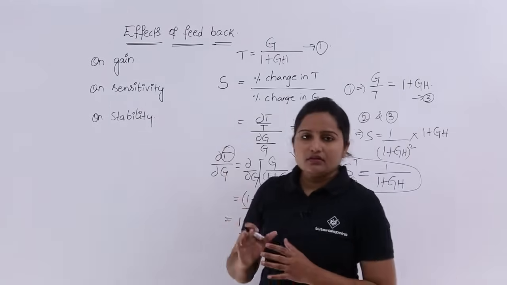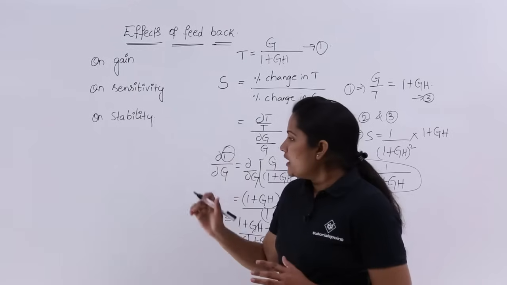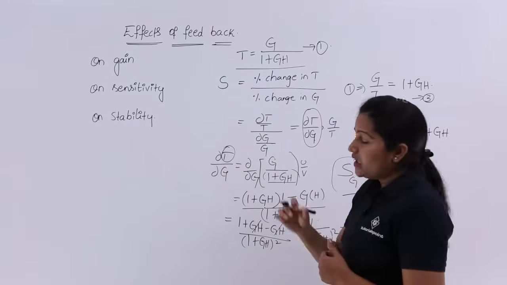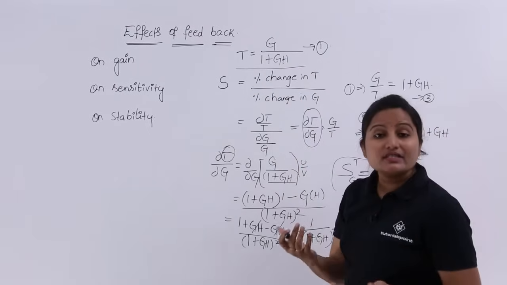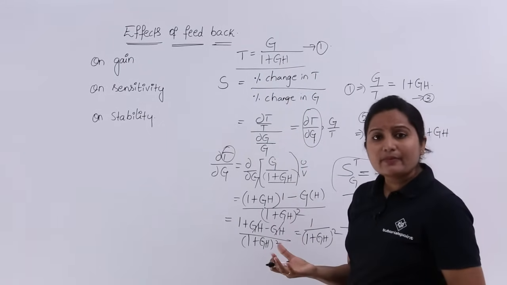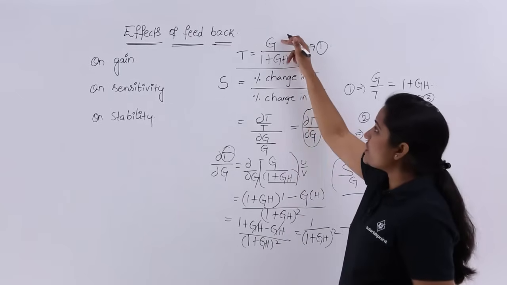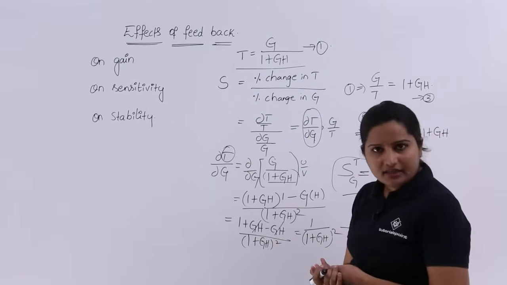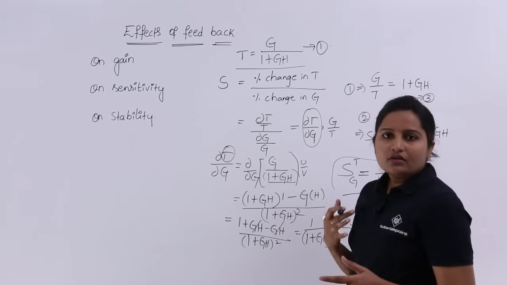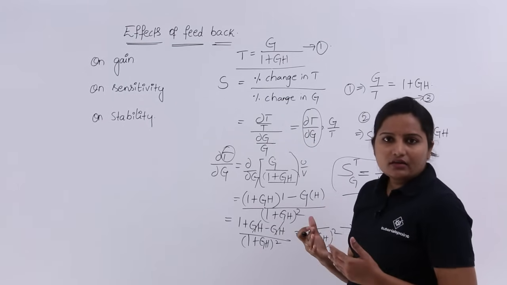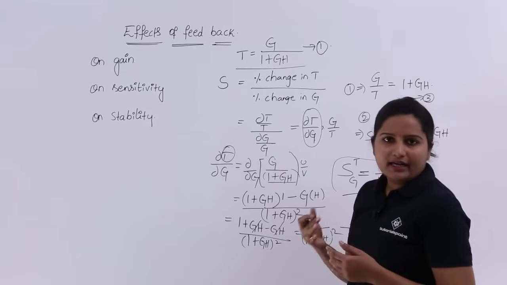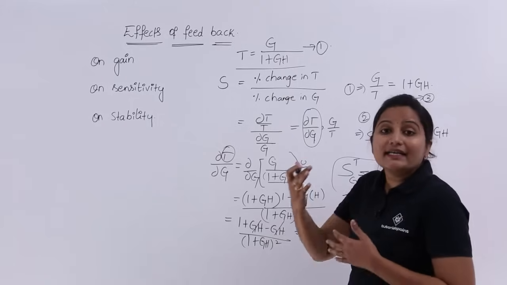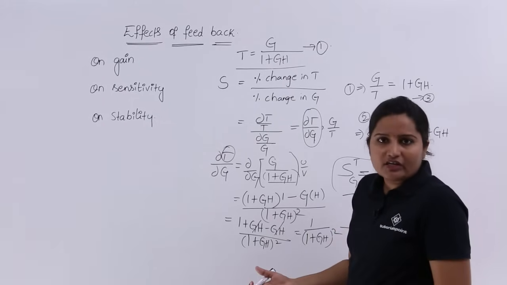So, here for example, if you are having a control system transfer function like this, if your gh value is equivalent to minus 1, what will happen? You are going to get g by 0, and g by 0 is equivalent to infinity. So, your overall gain or your output is not going to be in your control. You are going to get infinity value in your transfer function.